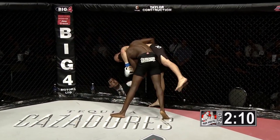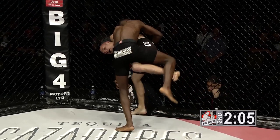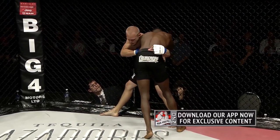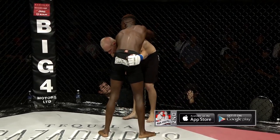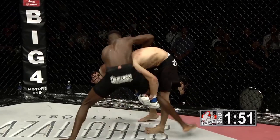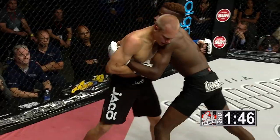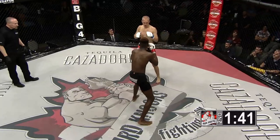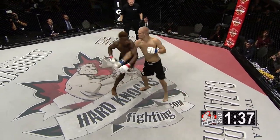Williams again coming forward, leading with his chin almost. Mpanda landing some good shots but Williams is unfazed. I'm actually very surprised that Sheldon Williams is not using more of his karate — not creating that space, not throwing those spinning kicks. You cannot kick to the head in the amateur division, but a spinning back kick to the body, which is a karate staple, is a very effective technique. Big knee to the body from Mpanda up against the cage. Williams able to break out and lead with a right hand. Some blood coming now from Sheldon Williams' nose.